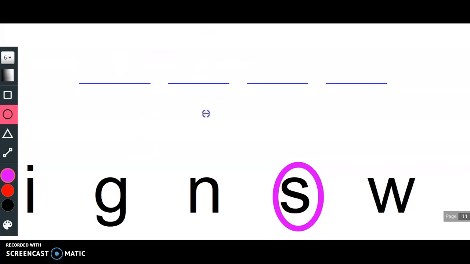Which letter makes the I sound? If you chose letter I, you are correct. Our next letter, our third letter in the word sing, makes the sound. Which letter makes the sound?